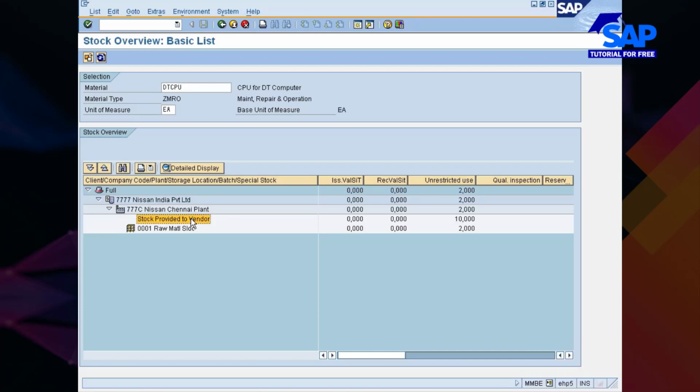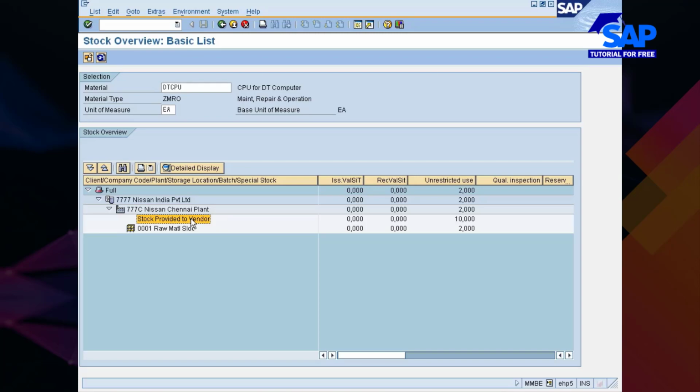While creating the PO, at each line item delivery address you maintain the vendor's number so that material will be delivered at the vendor. So this is just a variant available in the subcontracting scenario. Depending upon what process your customer is following, you can either go with process 1 or you can go with the variant. And as Radhika said, majority of the time this is what the customers will follow. While creating the PO for the components, they specify the vendor address so that material will be delivered at the vendor place. And the finished product, these guys will receive, finished or semi-finished, in the company.